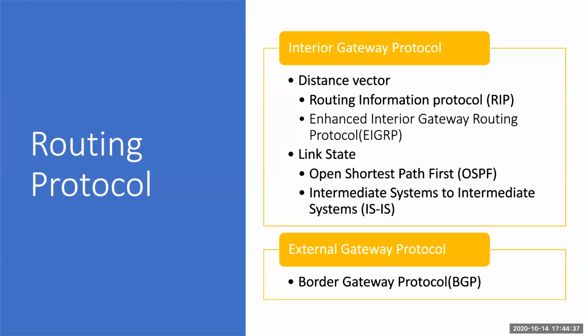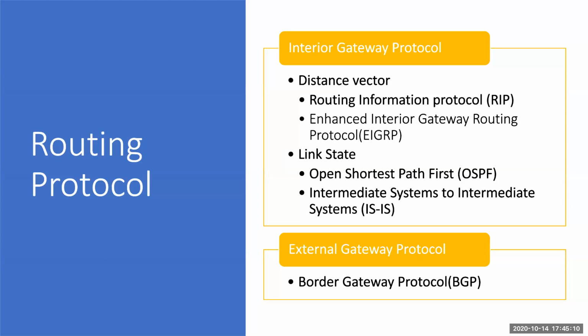So let's talk about the routing protocol. Mainly we know there are 2 types of routing protocol: the interior gateway protocol and the exterior gateway protocol. Sorry for the typo. The interior gateway protocol is in the sense that if anything within the campus, within an organization, wants to run a routing protocol without communicating with the external ISP or something like that, that's the reason why interior gateway protocols were invented. And there are 2 types of interior gateway protocol: one is distance vector and one is link state.